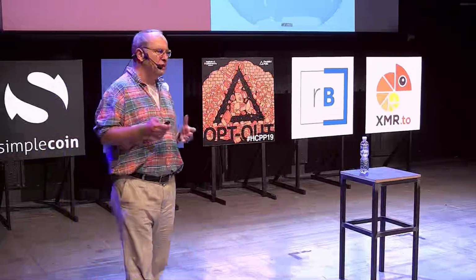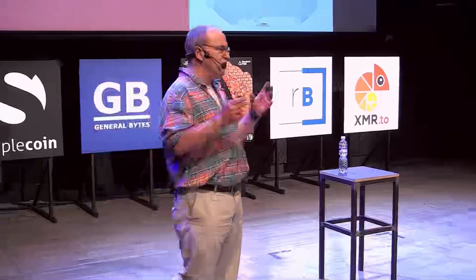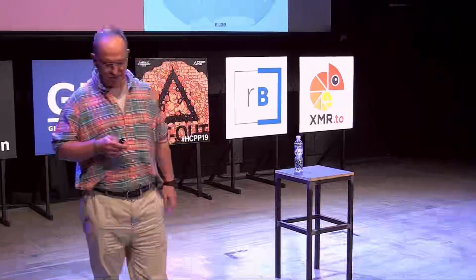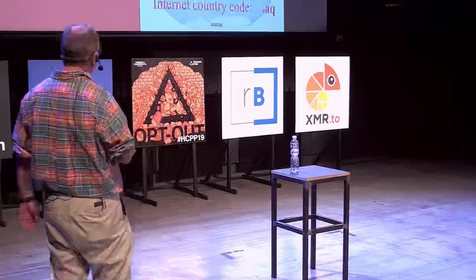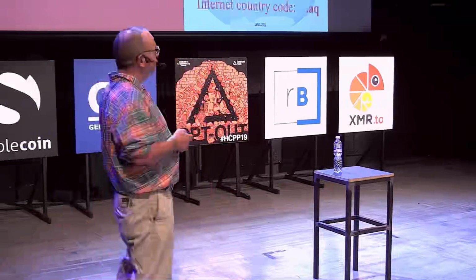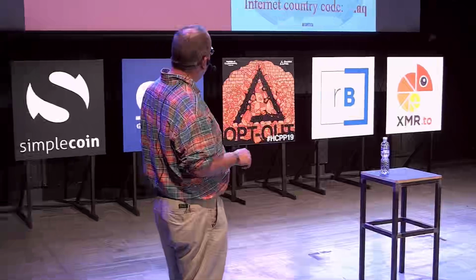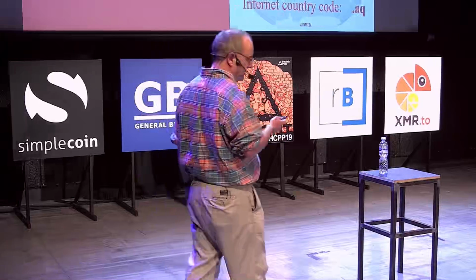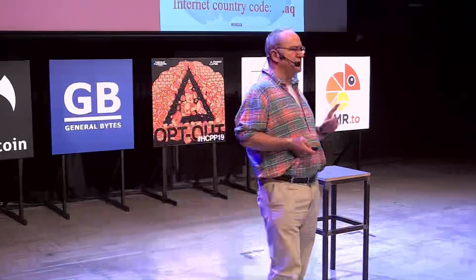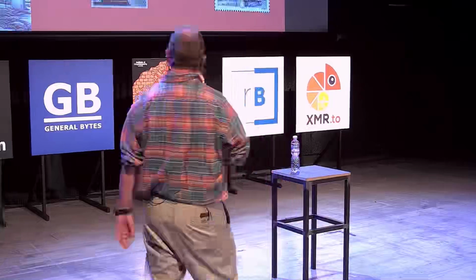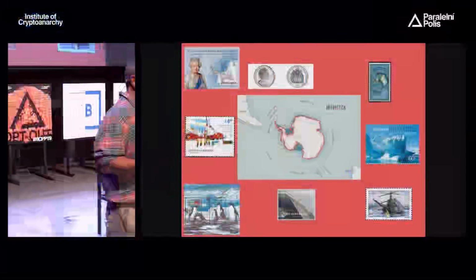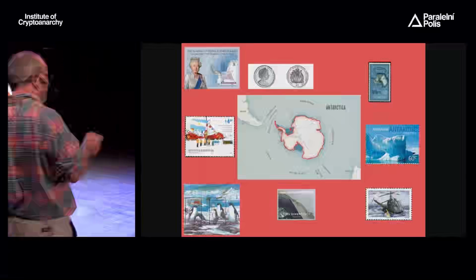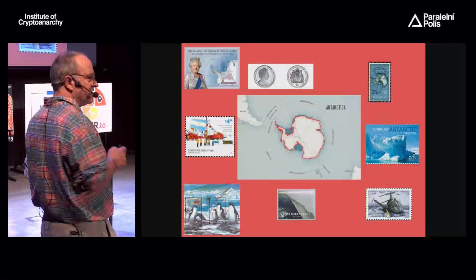It's a model that perhaps others could look at, because no one country rules its territory. It even has its own internet country code, although I'm assured that none of those websites ending in .aq are in Antarctica. They're all in South America. However, although there's this Antarctic Treaty, which treats it in a uniquely different way, nonetheless, all of the countries that did lay claim still sort of have influence on their segments of territory.